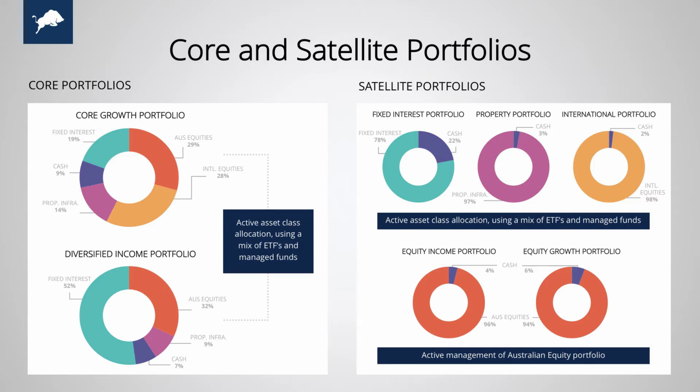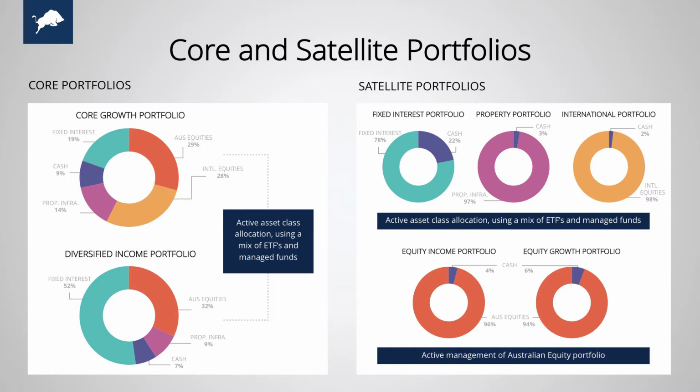So I myself, for where I'm at in my investment horizon, I've blended the Intelligent Investor Growth Portfolio, and then I've got a component of the International Equities Portfolio. So I've got that exchange-traded fund-based InvestSMART International Portfolio, and then I've also got the Intelligent Investor Equity Growth portfolio. So I've got my international for diversification, and I've got the equity growth for performance, and I've got a little bit of cash there on the side. So that's how I've used these portfolios to blend it together.